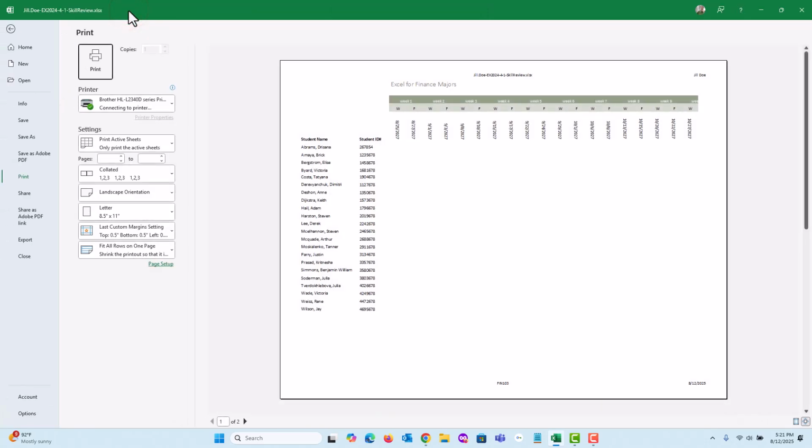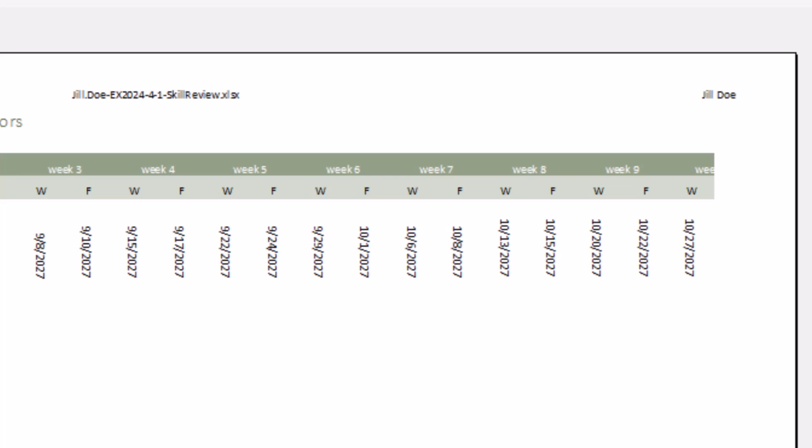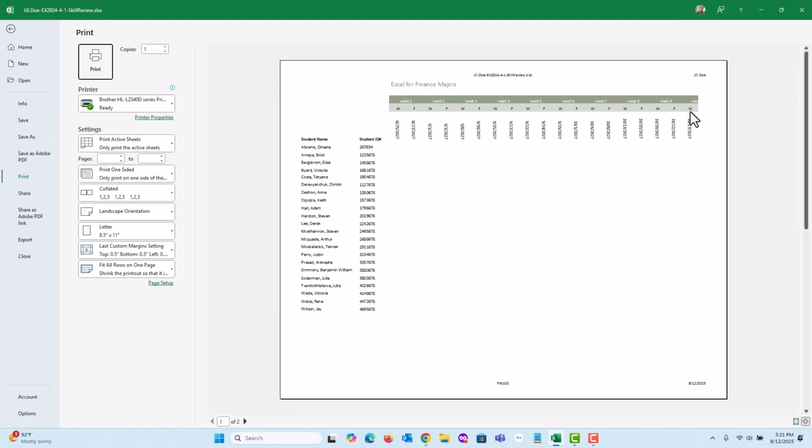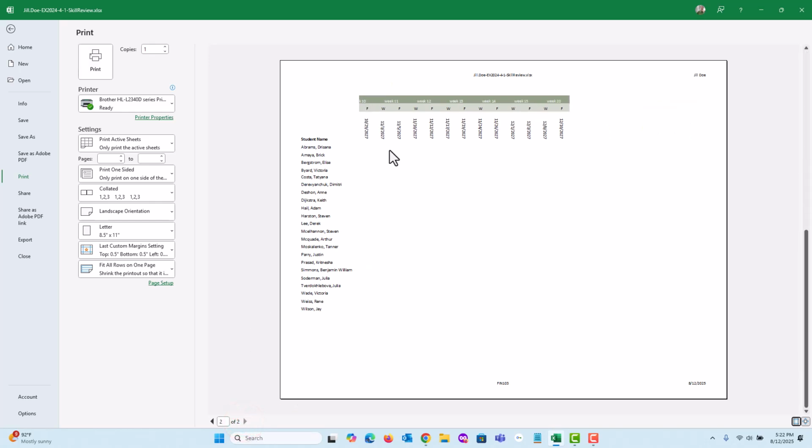If I print preview, right now, look at this. I go week 1, 2, 3, 4, 5, 6, 7, 8, 9, and I've got the Wednesday of week 10, but not the Friday. So I would constantly have to be going back and forth between pages. If I go to the next page, I see that I have plenty of room for week 10 to be fully on the second page. So I would really like it to break, as they say, after week 9. So let's look at that.